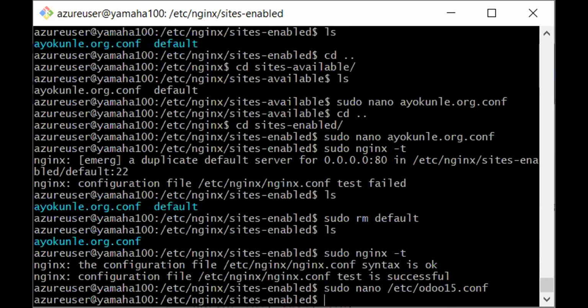Yes. So I think everything is good. I believe it should work as expected. So what we can do is we just restart Nginx and restart our Odoo server, and hopefully everything will work well.